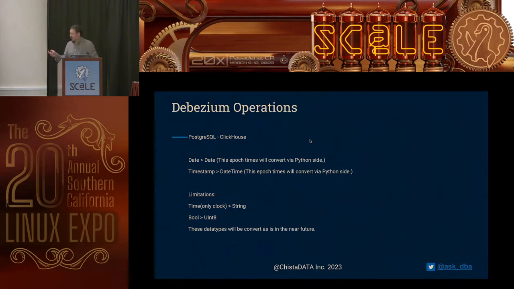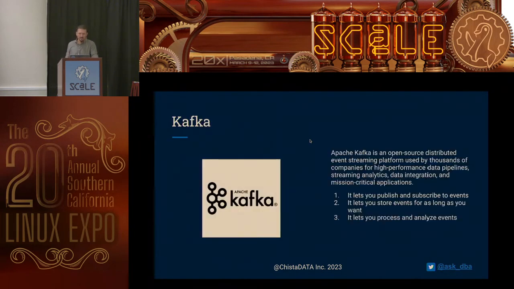The other operations that require some attention are on the Postgres side. There are date time and timestamp limitations. When they turn into strings, I mentioned that you have to use some functions for that. There are some aggregate functions and stuff like that. There is a way to do that within the sink connector. We haven't solved all the problems, but we're very close to solving some of those challenges, like handling the Unix timestamp and then converting to more meaningful date time timestamp variables.